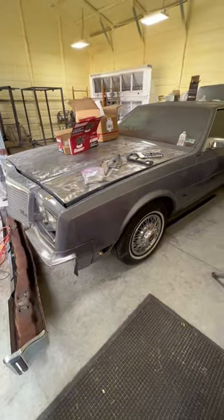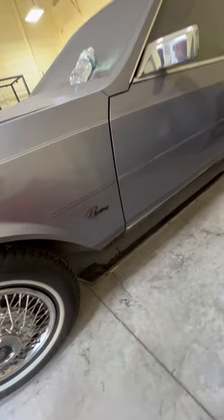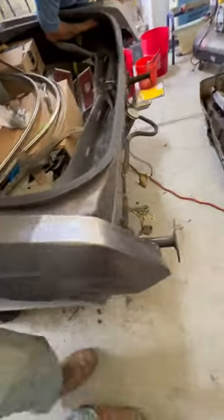Bondo Billy and Sideshow Chad are working hard on General Bacon's Riviera. I got all the chrome off the driver's side except that bottom door strip — I can't open the door far enough, so I'm not going to move the car today. All the chrome is off that side; I still gotta pop that one off, it's glued on. Chad's taking off everything across the back. We're going to take all the plastic pieces loose from the metal so I don't hit them when stripping. We're going to do the clown top a different color — we'll surprise you. Already stripped the hood.